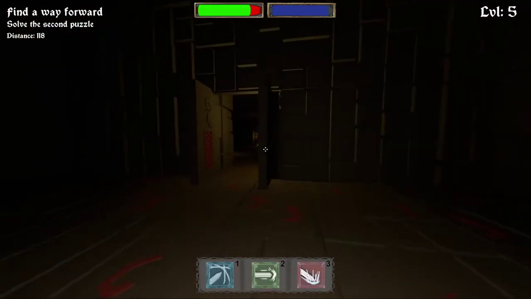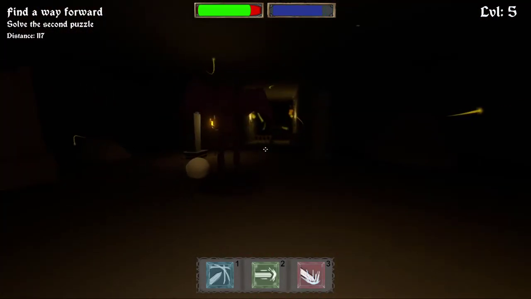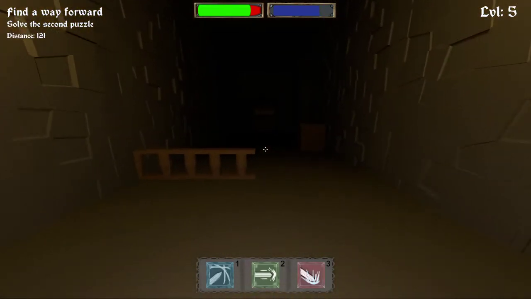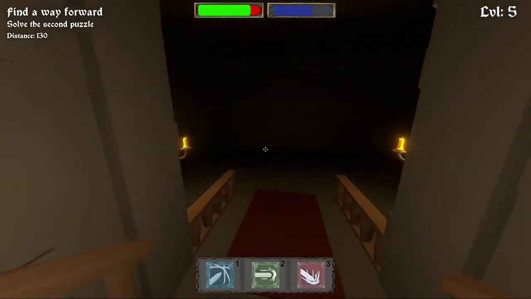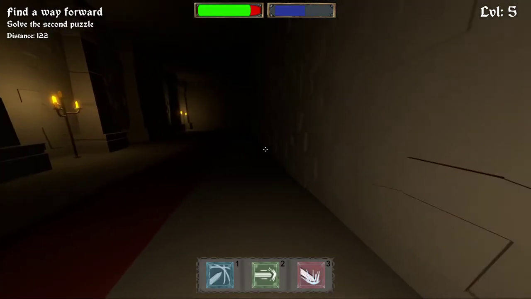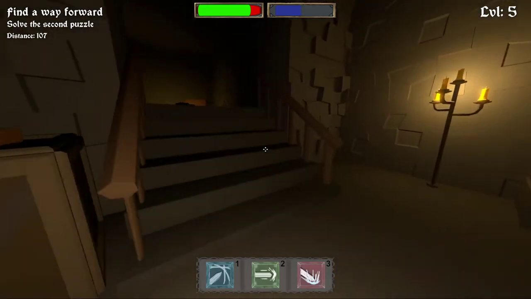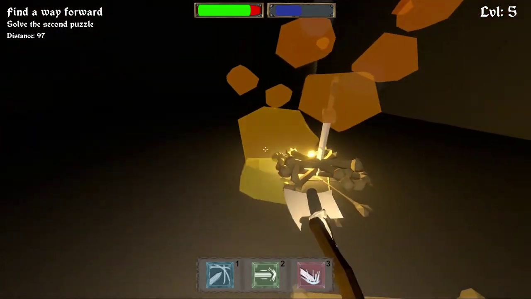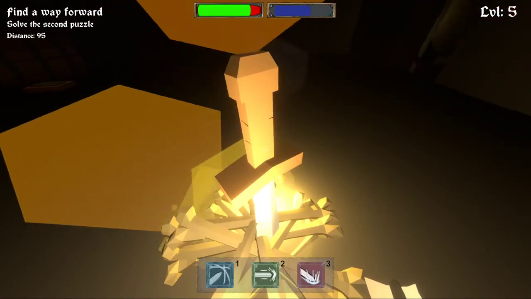Maybe this is just his room. This can't be the puzzle, because there's nothing to interact with in there. I don't think. Maybe we have to find the second puzzle. That's what I'm assuming. Can't take the sword for some reason, which is upsetting.